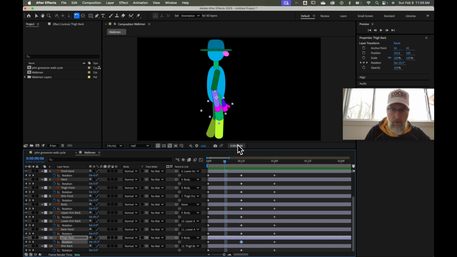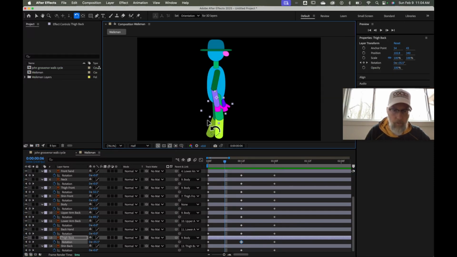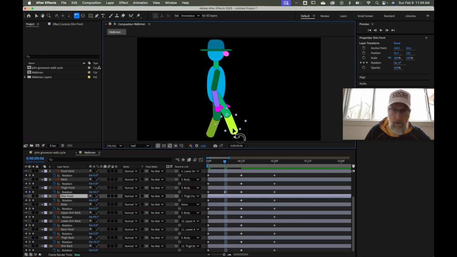Okay, first thing we're going to do, we're going to see which leg is coming forward. What we want to do is, as that leg comes forward, we're going to kick that leg forward a little bit and add a little bit of exaggeration. So we're going to go right there at 6 frames, excuse me. I'm going to click my thigh front here, and I'm just going to take it and bring it forward and exaggerate this a little bit. And again, I have my rotation tool here, and I'm going to bring this back, and this is going to give me an action of kind of throwing that foot forward to take a step.